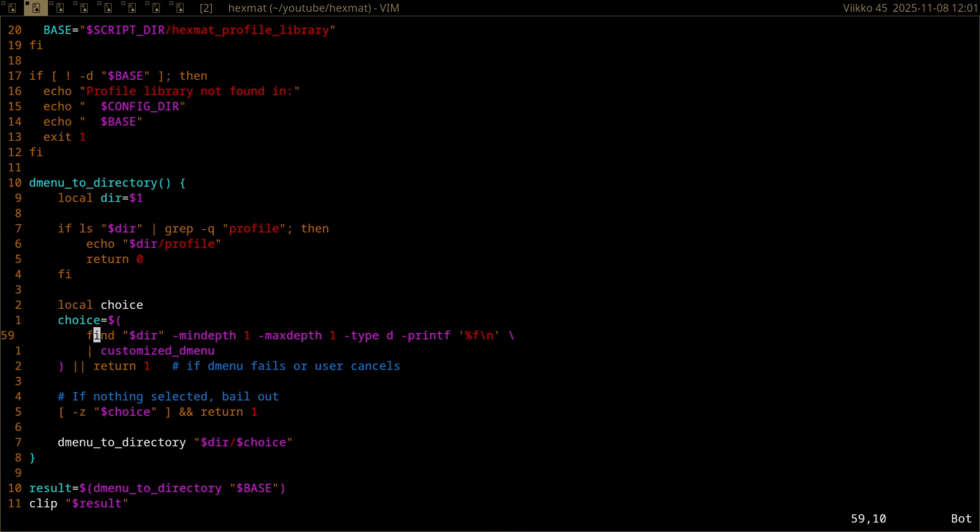So we are using find to print out the directory, and we're piping that to dmenu. And this gets put in as an argument back to the function. So we are recursing here, and the result gets clipped to our clipboard.